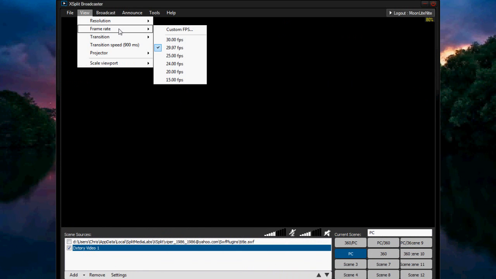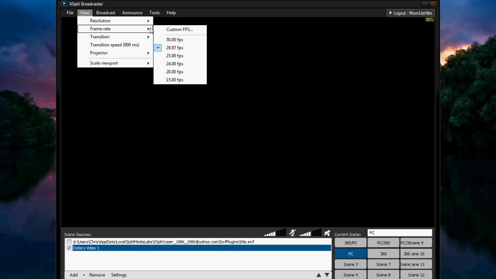One of the best things you can do to save your computer processing power and save your internet is lowering the frames per second. Most movies in the movie theaters, and movies that you watch on Netflix, are actually recorded in 24 frames per second. Most humans can't tell the difference between 24 and up. Some can. During high motion, yes, you can tell the difference. But for stream quality, no one's going to complain if you're streaming at 24, 25 frames per second, provided the quality's really good. I mean, it's not as smooth.